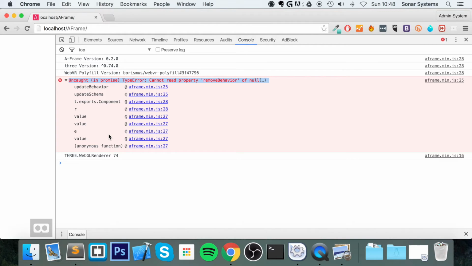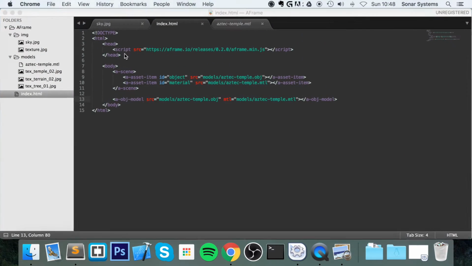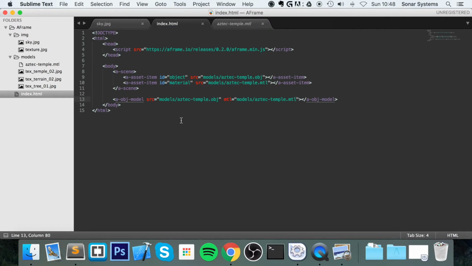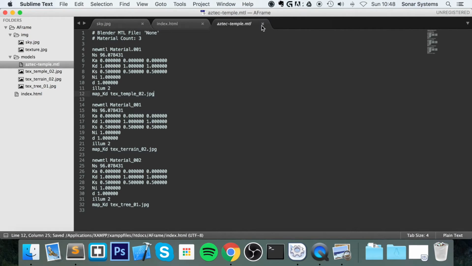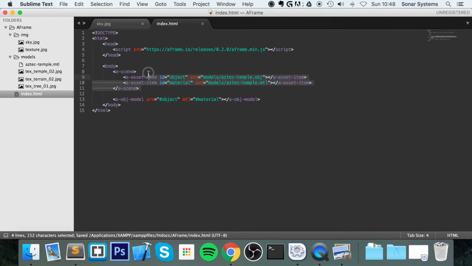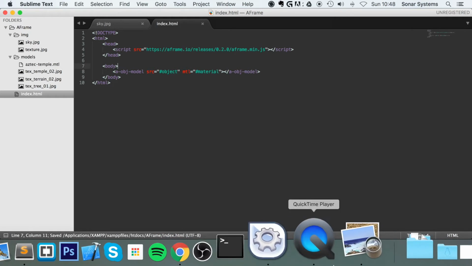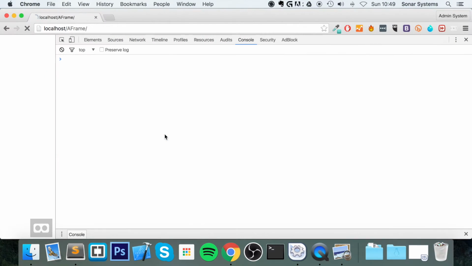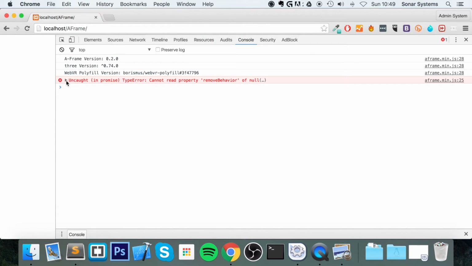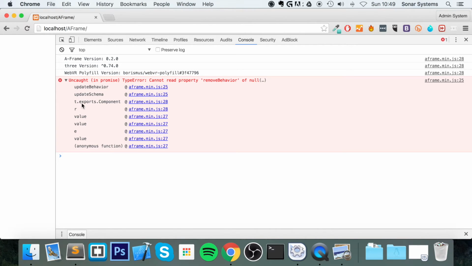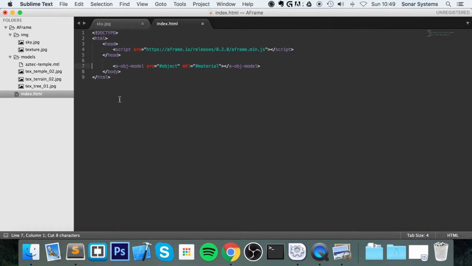There's something about this that it is not liking whatsoever. I want to know what the hell it is. You know what? I'm going to remove this and see if I get a different type of error. Now the error is still literally the same.